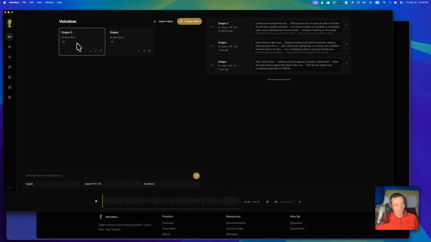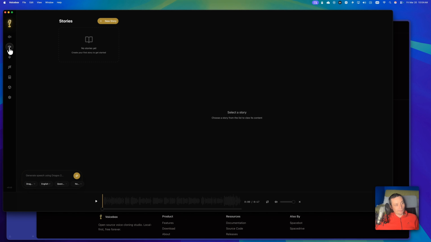So you just go and download your version in here, and in here you will have the first tab where you have the voice box, and in here you can create your voice, or you can import another voice. We're going to see how you can use this to create a voice. Another thing in here that you have, this is the story part, and in here you just can create stories with different voices that can speak between them. I didn't try this yet.